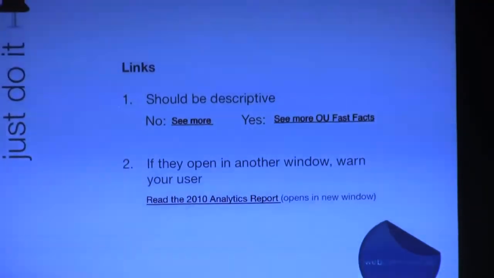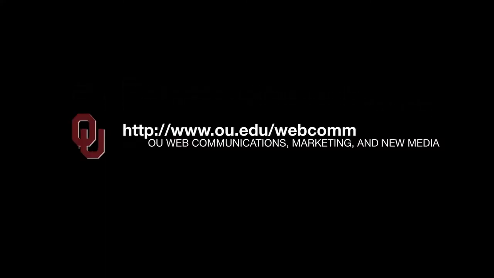Links should make sense out of context. If you took that link off the page, you should still understand what it means. Like the screen reader, if it's reading a list of links, we don't want it to say click here, click here, click here. That won't make sense. Nobody will ever find the link that they're going to if they're utilizing a screen reader. So your link should say, read here to find out about OU graduation, or click here to find out about something else. And if you want to be super sensitive, you should really mind the language, because not everybody's clicking either, or seeing, or reading.